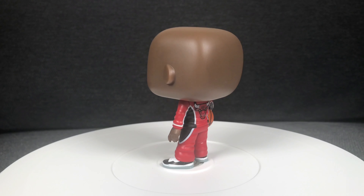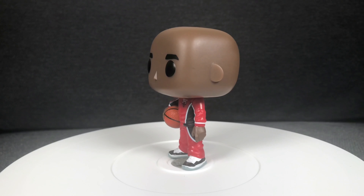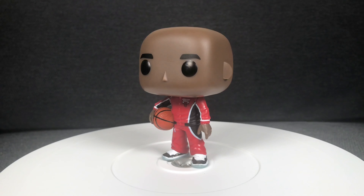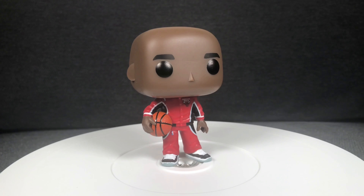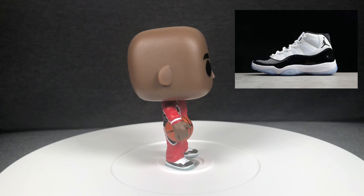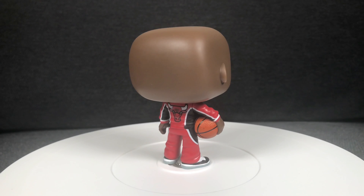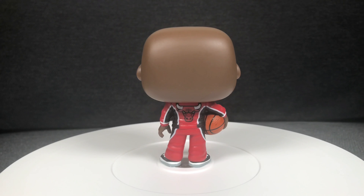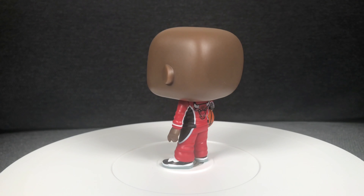The details on this pop: it's obviously Michael Jordan — he has a warmup suit on. This is what NBA players wear before they start the game. If you're a basketball fan, you know that already; if not, just a little fact for you guys. What I like about this pop, besides the warmup suit, is the fact that he has his Air Jordan 11s on. I'm a sneaker collector, so seeing that on this pop is awesome — I love that. This pop is awesome. If you're an NBA fan or a sports fan collecting pops, this one you've got to get. It's a must have.